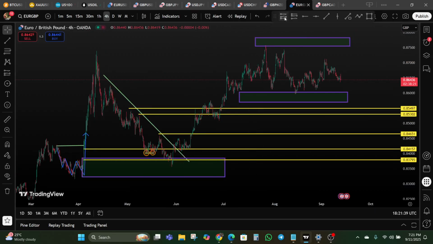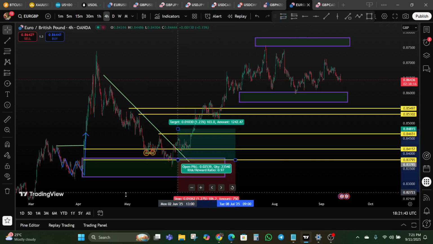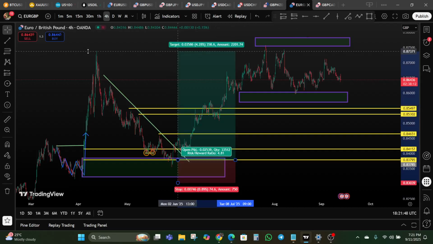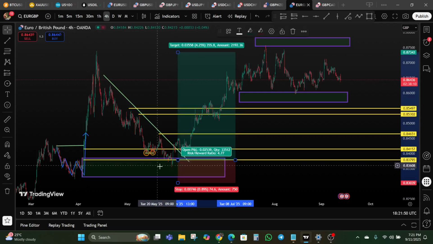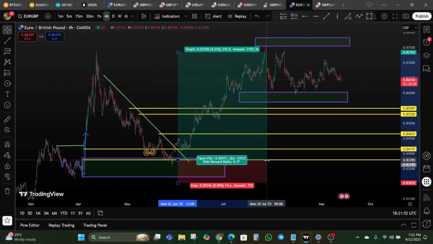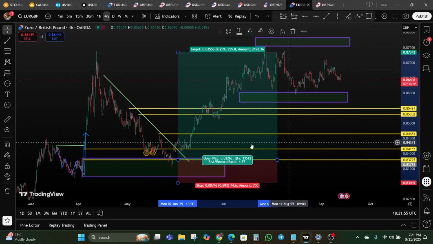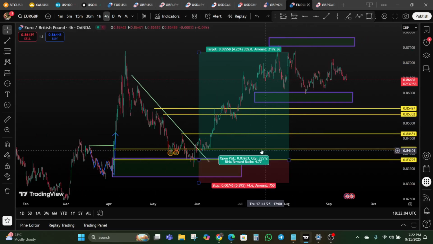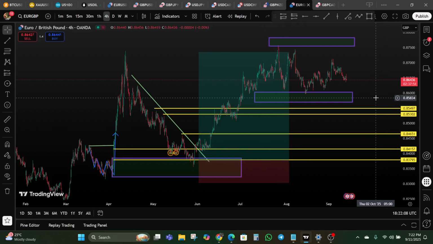So imagine if you had entered a buy trade around this other block, and of course your stop loss below the other block zone, and you just target the last high, right? The last high before price came to tap into that other block. You'll see that you would have caught a significant move, right? You can see risk to reward 1 to 4.77. So if you had risked about $100 in this trade, you would have been making roughly $477 or thereabout, depending on spread and perhaps a few other factors.